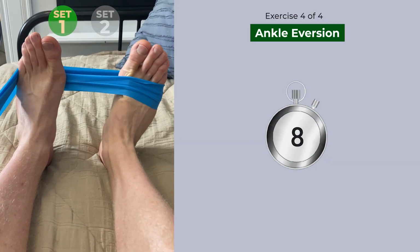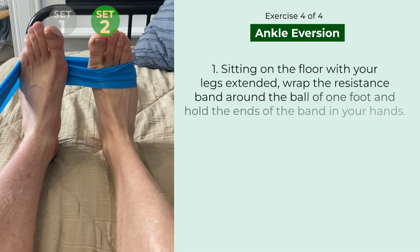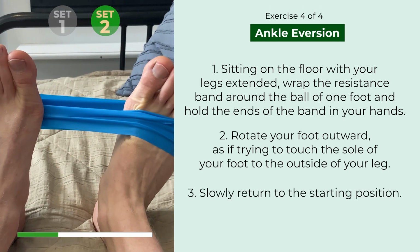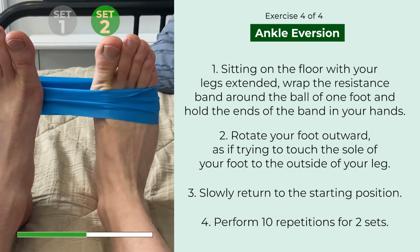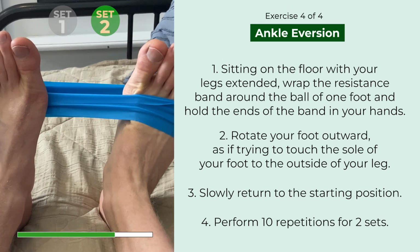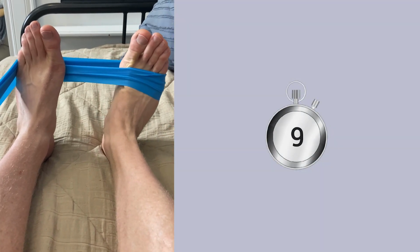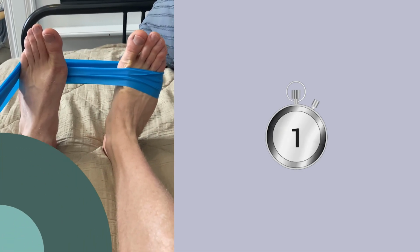Rest for 10 seconds. Enjoy this brief rest and prepare for the next set. Let's go for the second set of ankle inversion, a focus on controlled movements and feeling the stretch. Take a 10-second break. You've completed the routine for strengthening all of your ankle muscles using a resistance band. Well done. All right, great job, you did it.